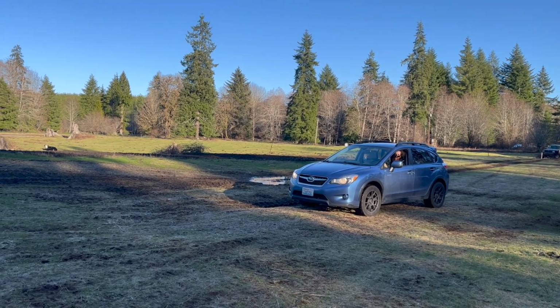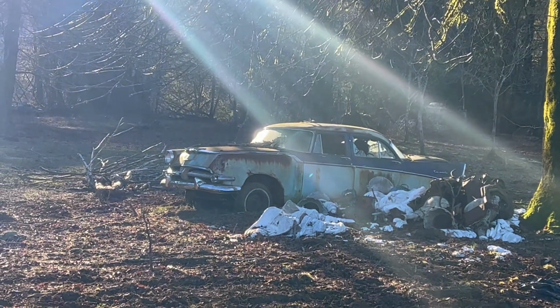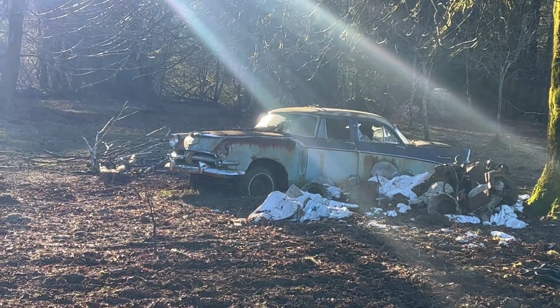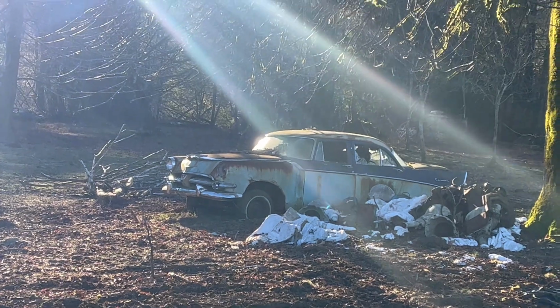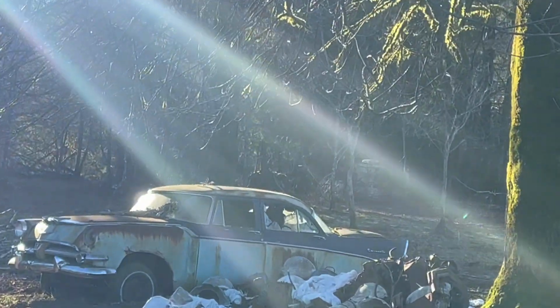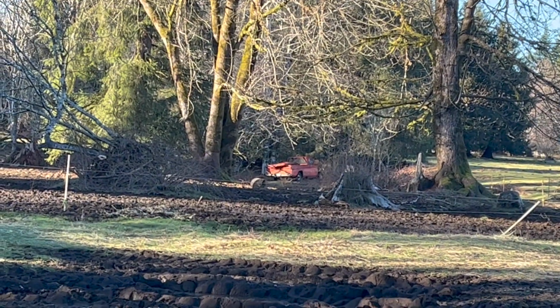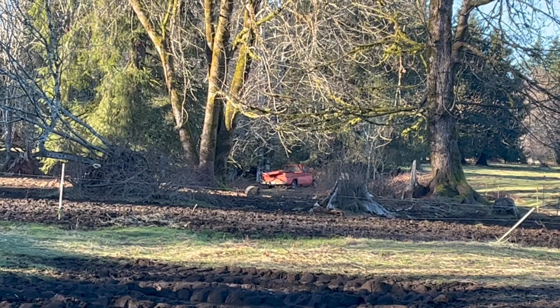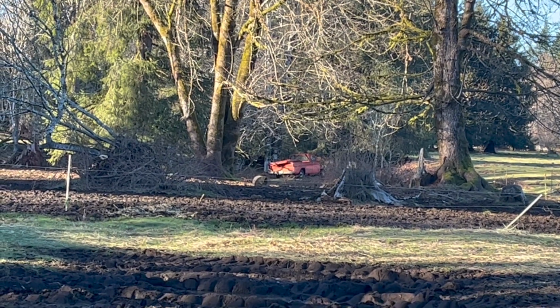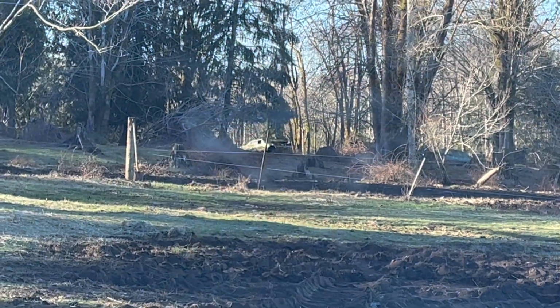Oh, well, there's a '56 Cornet. Tom bought this for a fender, but then couldn't bring himself to take the fender off, so here it is, under a tree. Oh, there are also Dodge motorhomes back there. Oh yes, there's also a Dodge pickup over here. It's in surprisingly good shape. It was supposedly sold to someone like 8 years ago, but there it is. I don't have Challengers over there. There's a satellite on a tree right there.